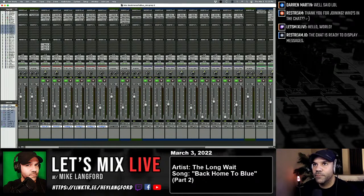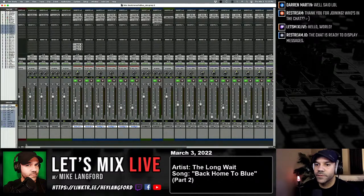What I'm going to do is add Melodyne to all these tracks. How I set things up in Pro Tools as well: I like to have the inserts A to E, inserts F to J, and then meters, faders, ins and outs, track color, and comments. This makes it so everything fits nicely on my window here.